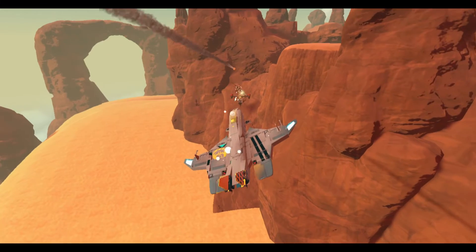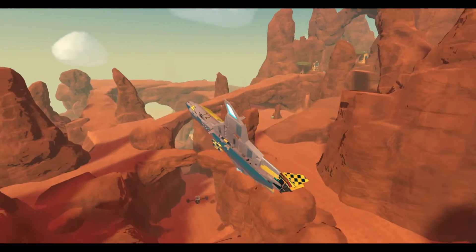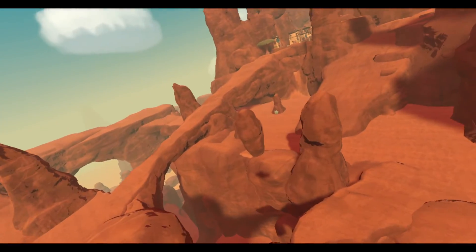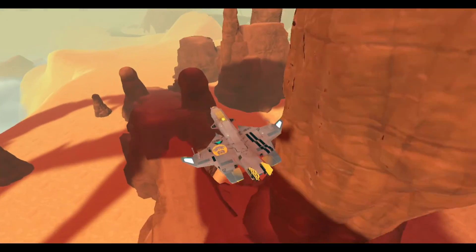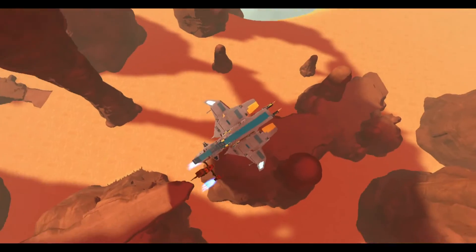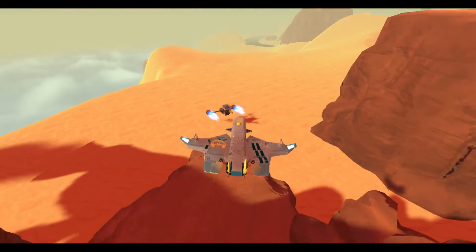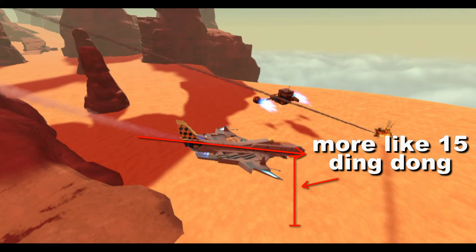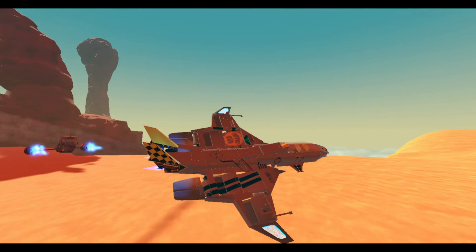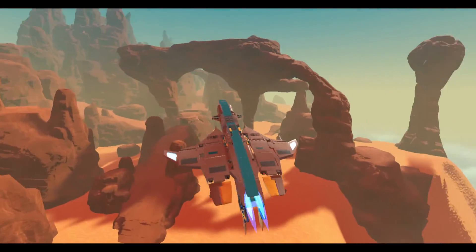In this clip, I'm chasing this speeder around hoping something badass happens for a video. Spoiler: no badass footage was captured, unless not crashing counts. I keep missing rocket after rocket, I've got the HUD off, I can't even see if I'm getting a lock or not. So I stretch it for one more rocket hit when I should have pulled out and reset. Rocket misses and I'm about 5 meters above the ground with no speed and my nose pointed down. But I stomp the left rudder and give it the go-go juice — I get just enough nose authority to redirect my momentum and avoid a dirt nap by about a centimeter.